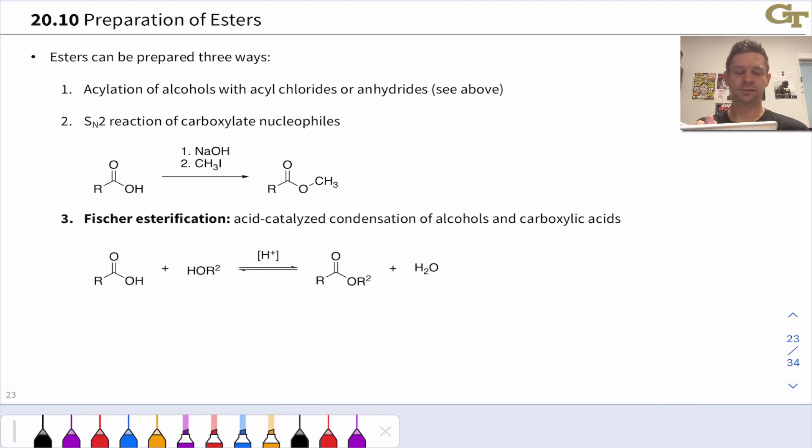The idea of this SN2 reaction is I can start with a carboxylic acid or a carboxylate. I can generate the carboxylate by treating the carboxylic acid with sodium hydroxide, and then treat with a primary or methyl electrophile such that an SN2 reaction occurs. The nucleophilic O- displaces a good leaving group, here it's iodide, and we make an OC bond, which turns the carboxylic acid starting material into an ester. Because this is an SN2 reaction, it is necessary that the electrophile be a primary or methyl carbon, but aside from that limitation, this is a fantastic way to make esters.